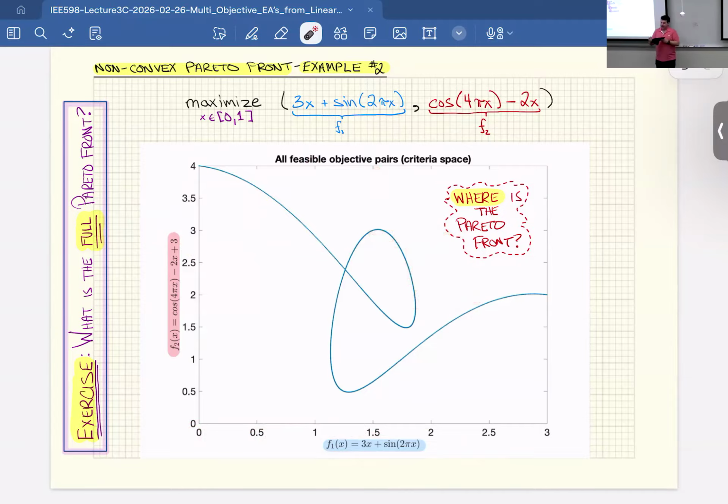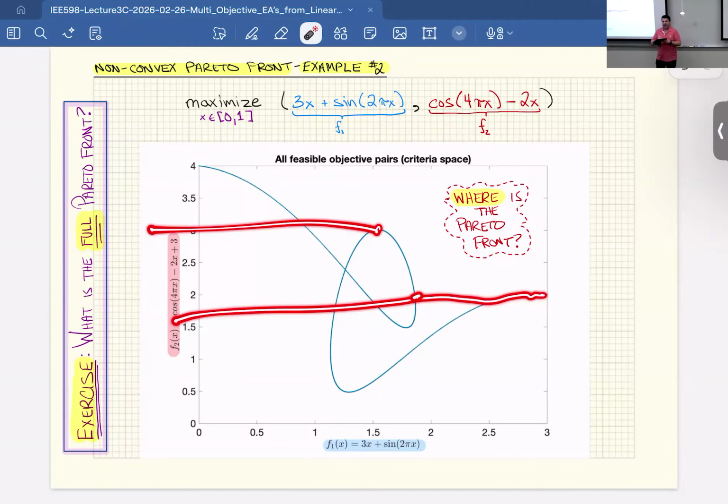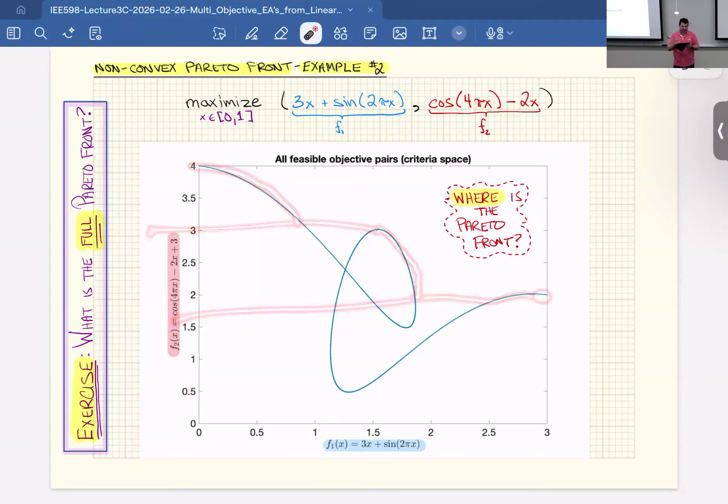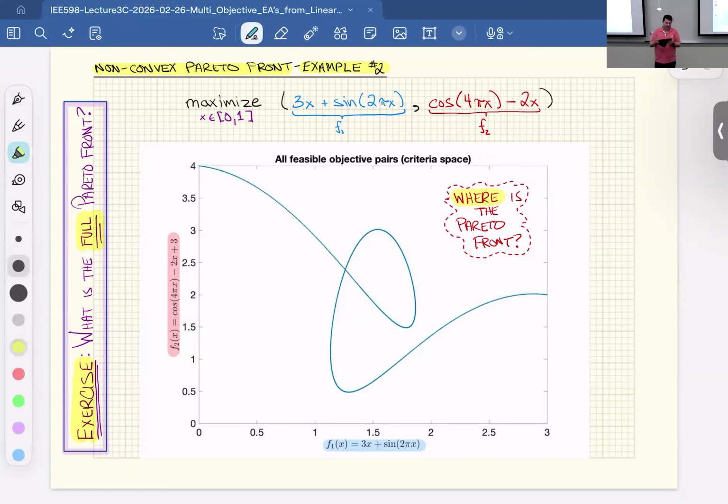So I hope you can see that if I draw a horizontal line this way, and a horizontal line this way, then it identifies that my Pareto frontier is going to be everything here, and then a little bit out here. Let me just highlight those and then see if there are questions about that.